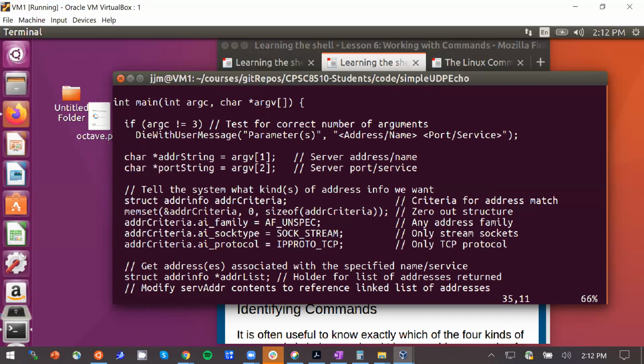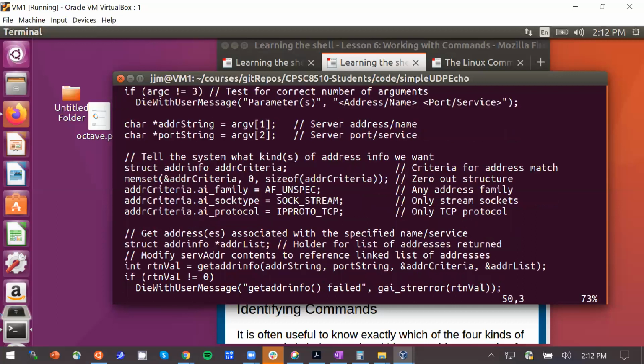So this is effectively interacting with DNS, the domain name system. And the code appears complex, but it's not. And again, I urge you to read the Donahue text to really understand this.